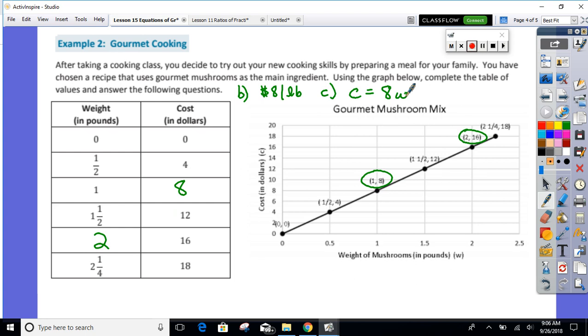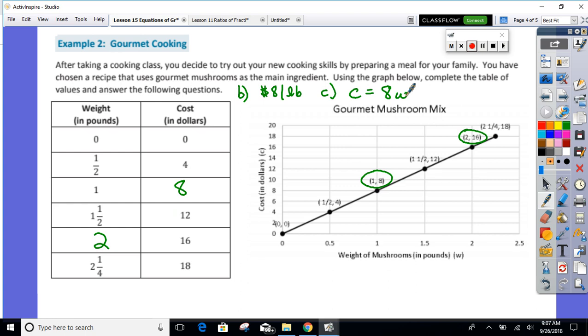So your calculations would still be okay if you used y equals 8x, yes. If, on a test, we get y equals 8x, would that be incorrect? I might take off just a little bit if it specified the variables. But if it doesn't specify the variables, then you can use whatever letters you want, as long as you say what variable. X and Y are assumed to represent the x-axis and y-axis, but because it's specifically telling you that cost in dollars should be represented by C, I would want you to use the C. Because I'm so used to writing y equals something. I know, I like X and Y the best too.